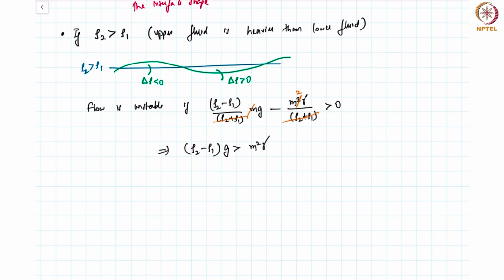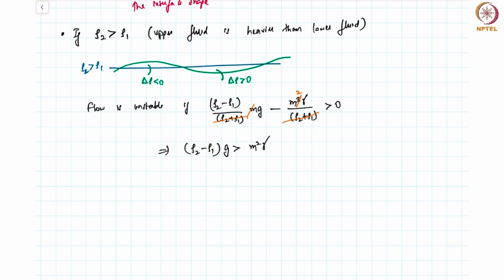But that's only true when surface tension is not present, because as you can see in this particular drawing that I've made, while it is true that making a crest will make it even lighter, and the trough regions become heavier, there is a barrier for these perturbations to grow. What is the barrier? If these perturbations are growing, then that is also increasing the surface energy, and surface tension would oppose that. You're increasing the surface area and surface tension would oppose that. Therefore, there is a cutoff criterion. The cutoff criterion is as follows: (rho 2 minus rho 1) times g.